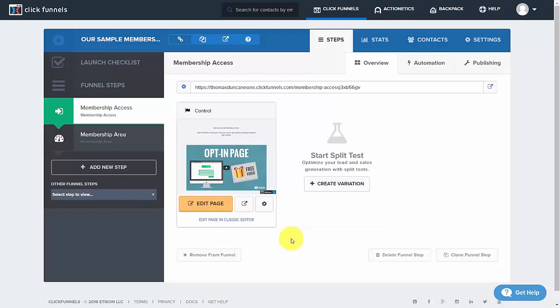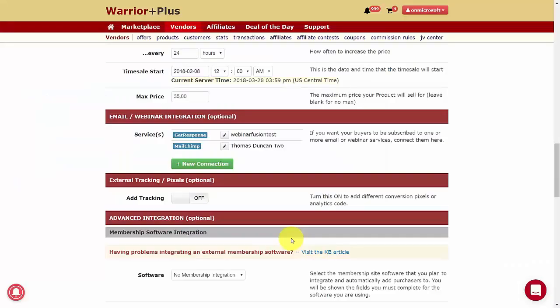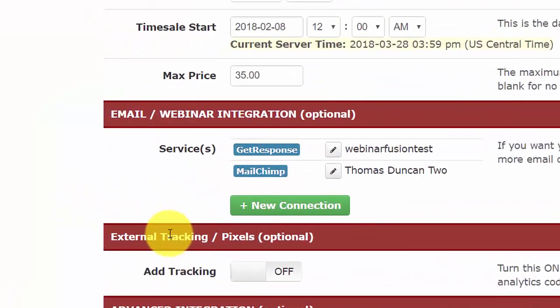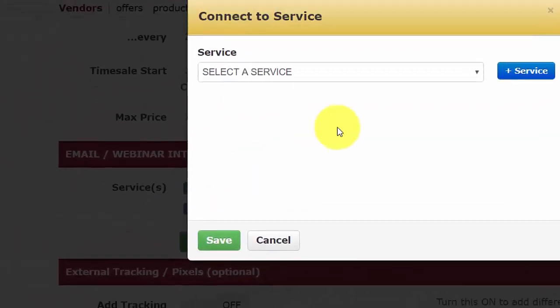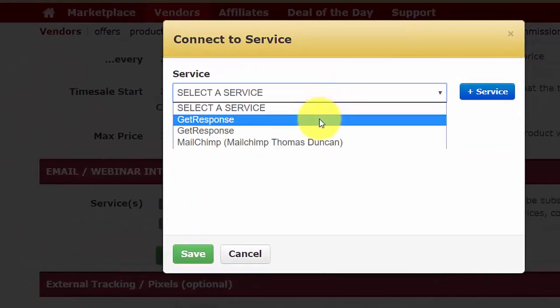So assuming you're selling on a system like the Warrior Plus system, what you will do inside of your product creation screen is make sure that your list is set to single opt-in, and that means that you'll need to call your autoresponder company and tell them that you're going to be using an API. When you do that, you're going to click New Connection, and then you're going to select the service that you're going to connect to.